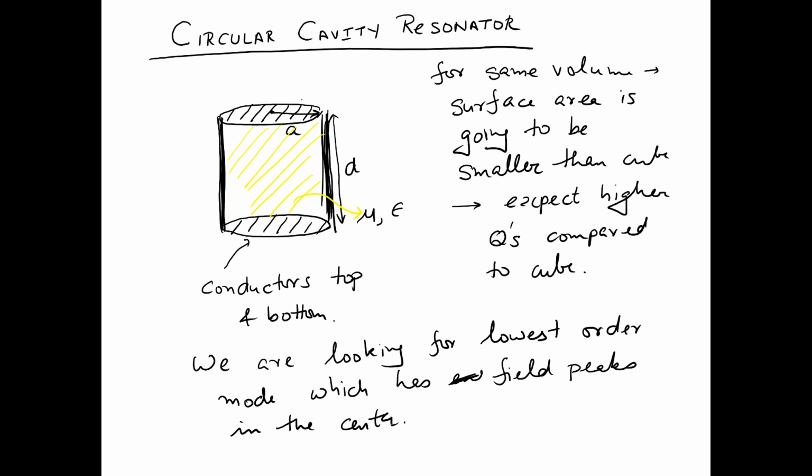Well, the lowest order mode which happens in a circular waveguide is a TE mode, where n is equal to 1 and p is equal to 1. So TE11 actually has a lower cutoff than a TM mode. But in TE11, the electric field inside the center is 0 and all the field is pushed towards the edges. So we expect that to be lossy. So we want to operate it in the TM01 mode of the waveguide.